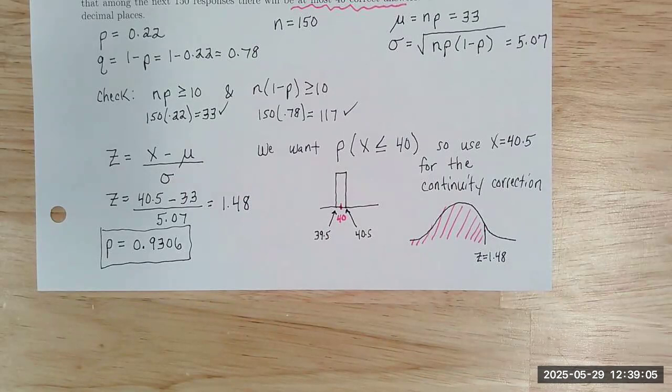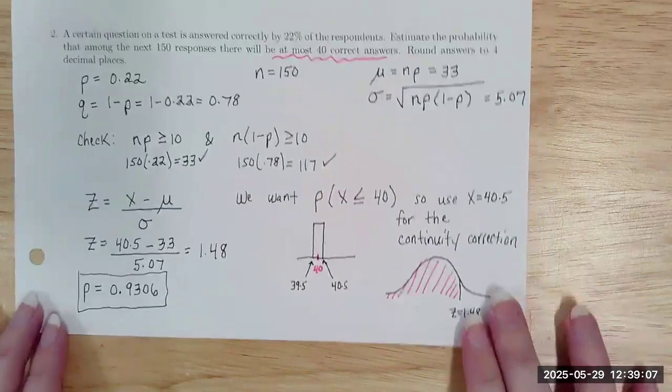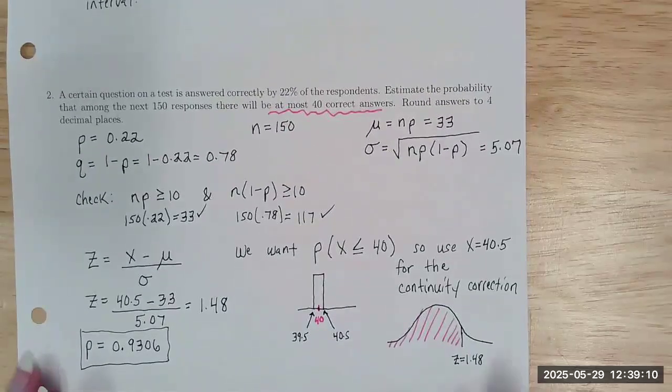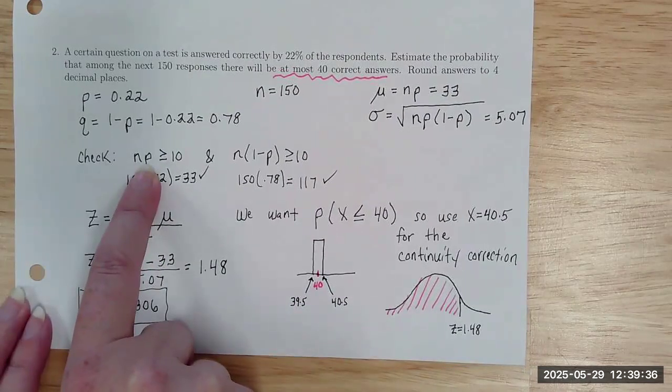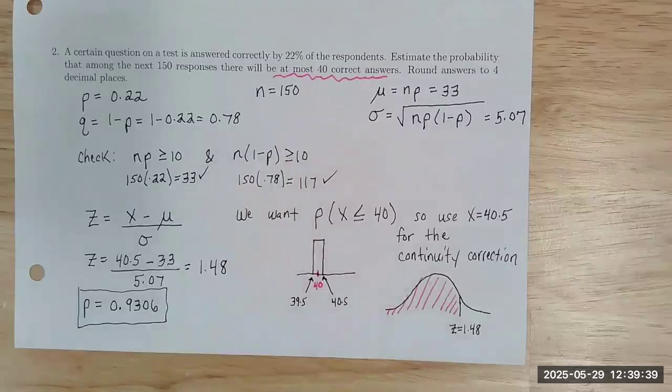So you haven't seen a whole lot of these. There are a couple of things I want you to keep in mind. If you're staring at one of the problems and you're wondering how you know this is a normal approximation problem, it's got to have a p and it's going to have an n. The reason it's got to have a p and an n is that somewhere in the problem, you're checking n times p and you're checking n times 1 minus p. So you have to have a p and an n, or we can't check those things.